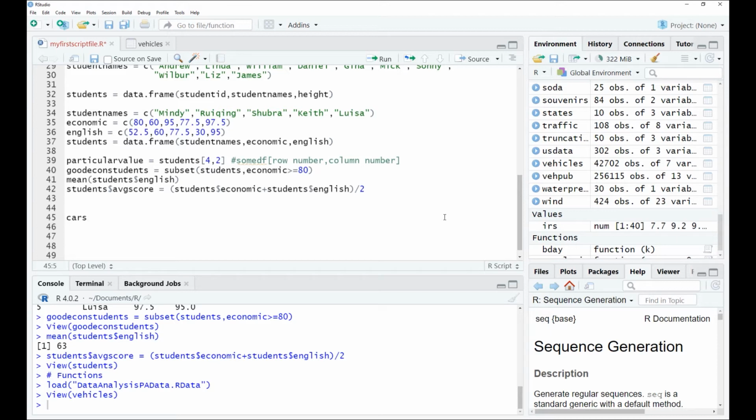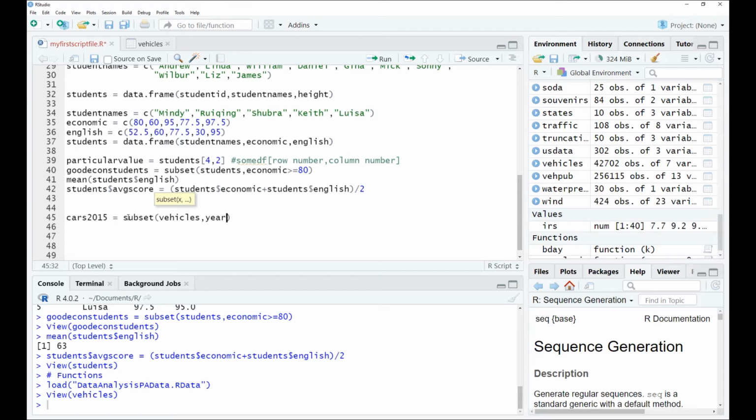This is very similar to what we have done before with the English score or the economics score. We say cars2015 is equal to subset. Then you have to say what you want to subset. Here you want to subset vehicles, where the year is equal to 2015.